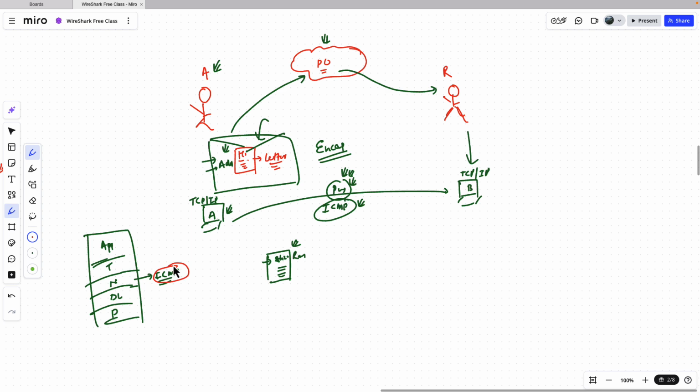See, ICMP is the one who has generated this message, right? To whom? To the ICMP process or ICMP protocol of computer B. Maybe we can say this is ICMP of A, this is ICMP of B. We have written a message from ICMP of A to ICMP of B. This is the letter, and if I want to send it, we absolutely need to use the network layer, right?